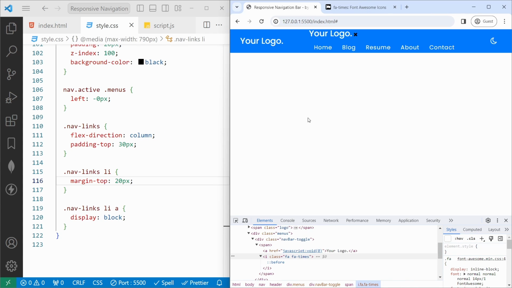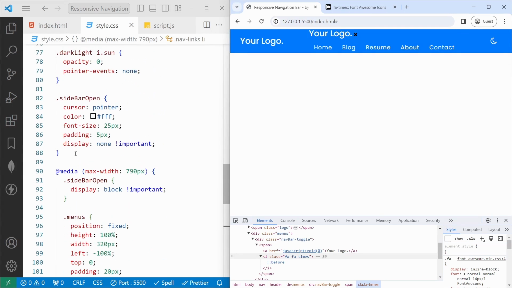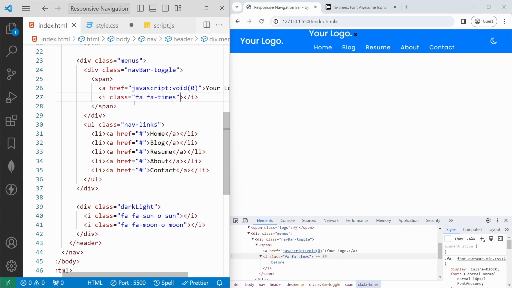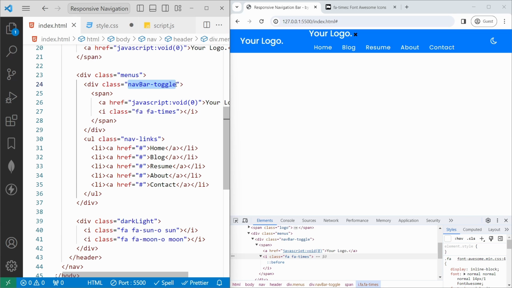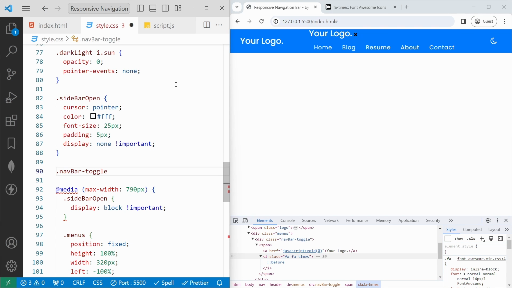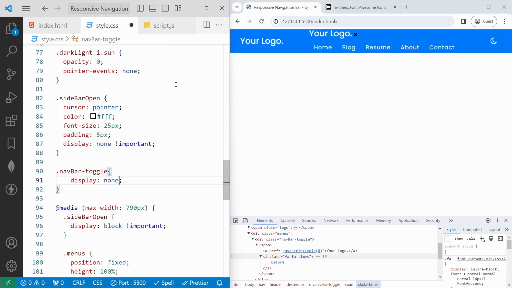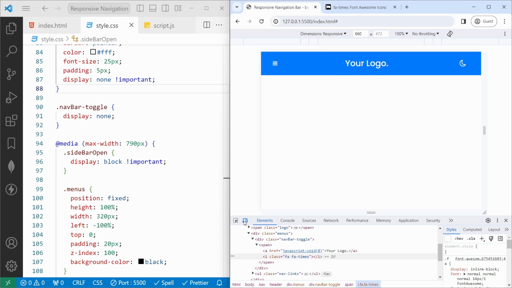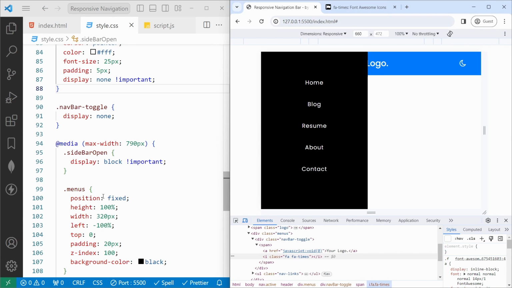Whenever we are on the bigger screen, this should not display, right? So for that, I will add styles with the help of navbar-toggle, and I will say display none. If I save, now you can't see that. Whenever we go to the tab mode, at that time we need to show that, right?